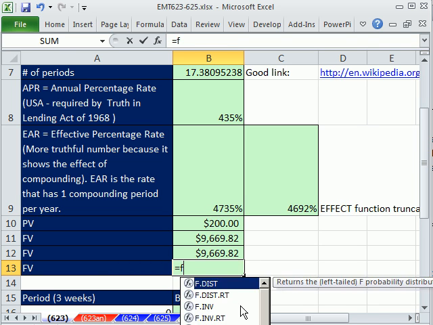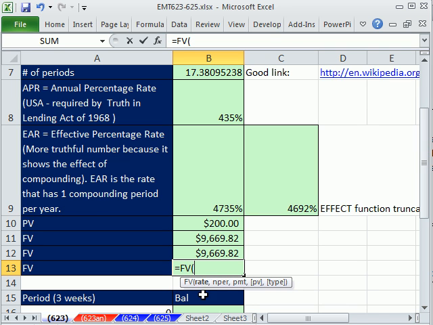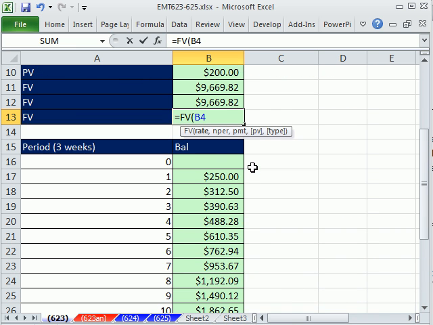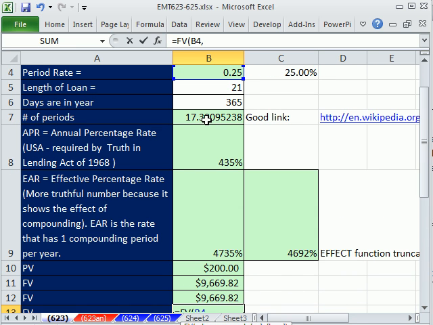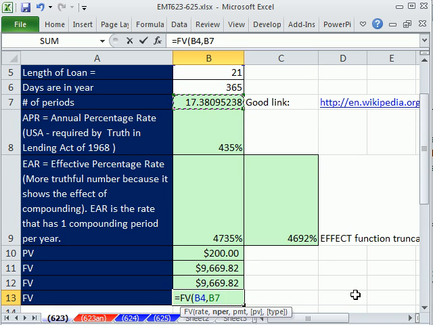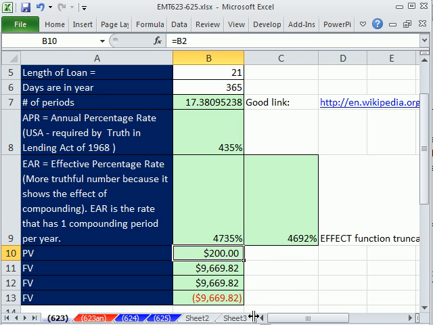All right, and finally, you can use the future value function. The period rate, everything in financial functions has to have the same period, so the period rate is going to be 0.25. The NPER is number of periods, so it's 17. Comma, we do not have a PMT, we're not paying a periodic payment, but we do have a present value, and the present value is positive. It is $200. That's why we don't need the remaining argument. Close parentheses, and this will show us a negative because financial functions understand cash flow. $200 came into your pocket, and then at the end, that's what's supposed to come out.